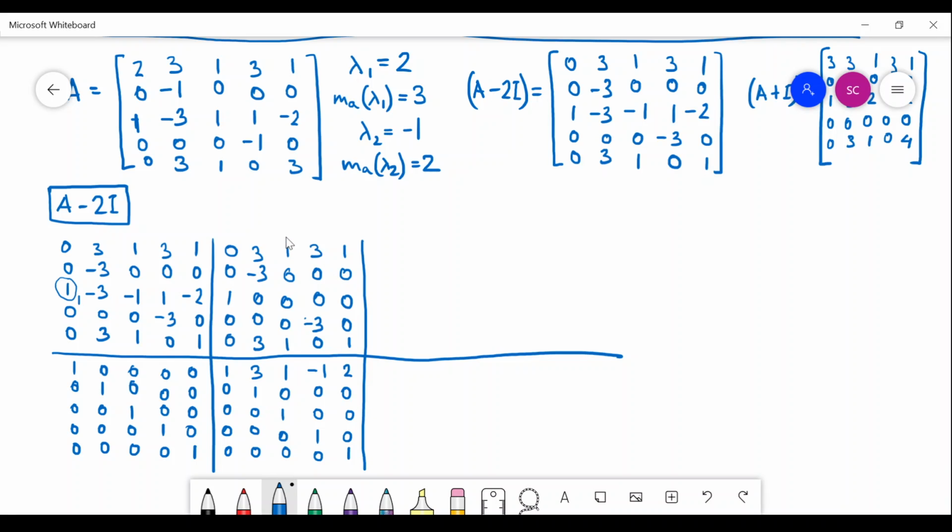The second pivot I have chosen is here. You should mark your pivots, okay? Otherwise there is no way for the examiner or the other person to know how you have gone ahead with the column operation. If you are not marking the pivots, you cannot be awarded any marks in the examination.